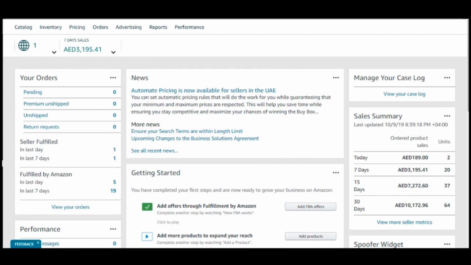As a new seller, try to navigate this tool so you can be more familiar with all the settings and all the tabs which are necessary for you to manage your account appropriately.